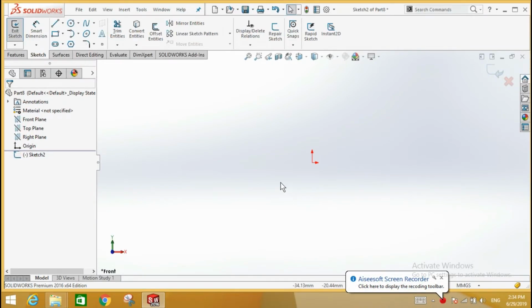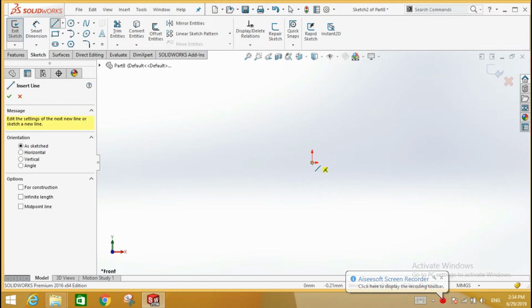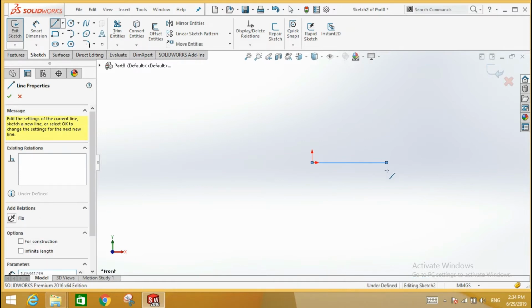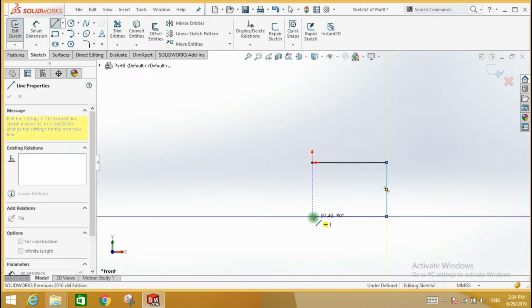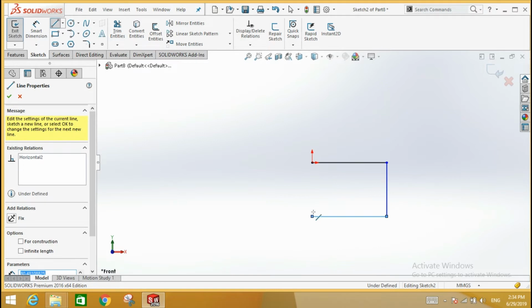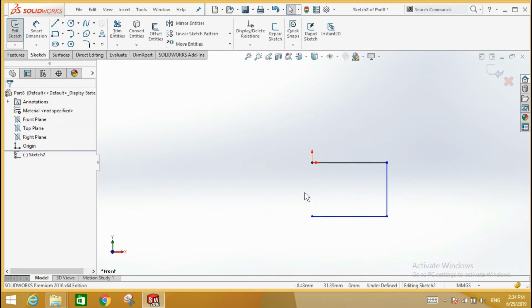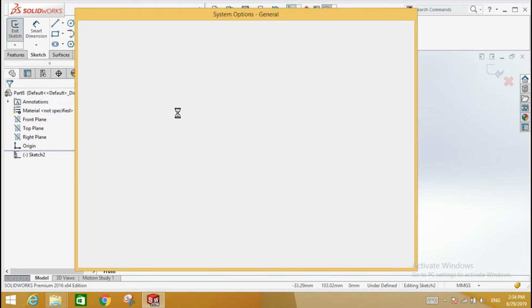Click the line tool. Select the origin as the starting point for the first line. The line command will generate a series of chain lines, where the endpoint of a sketched line becomes the starting point for the next line, until the line's endpoint is defined by pressing the Escape key, or right-clicking the mouse and clicking the Select option. If you want the command to be automatically cancelled after drawing a single line, go to Options and click the checkbox Single command per pick.